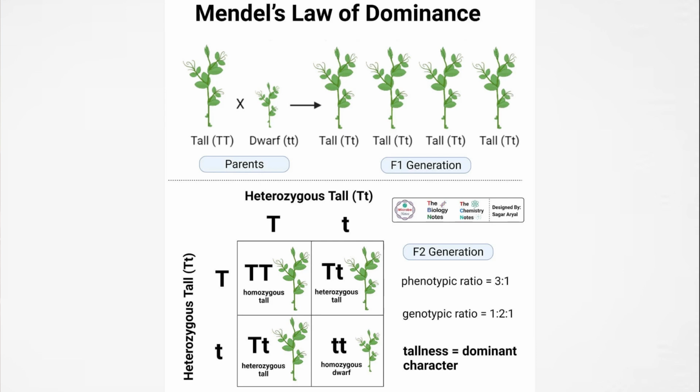Mendel's law of dominance states that in heterozygotes, the dominant allele masks the recessive allele, which remains latent but can be passed to offspring. The recessive trait is expressed only in individuals with 2 recessive alleles. However, later research revealed that the law of dominance is not universal, as other inheritance patterns also exist.